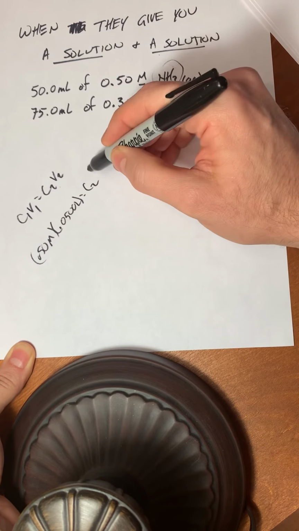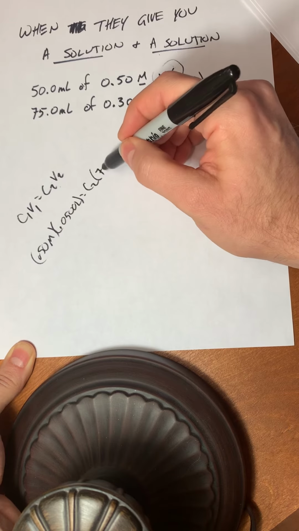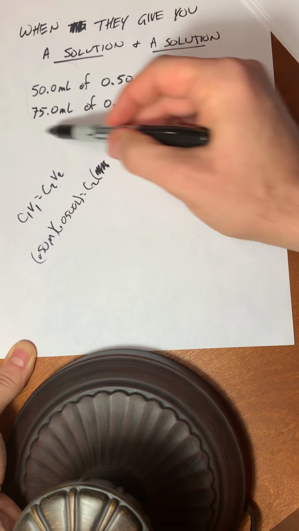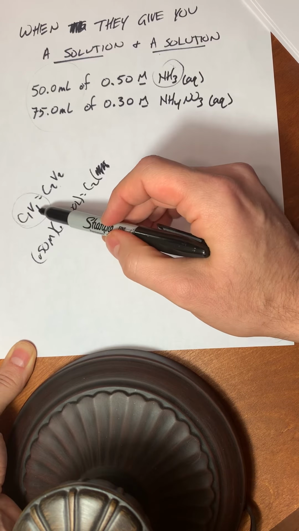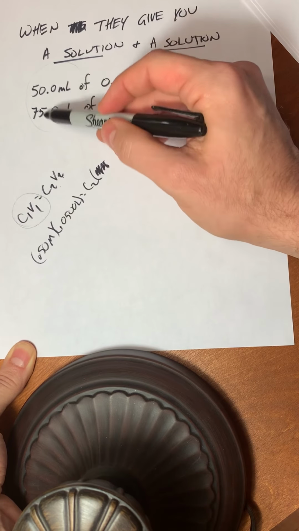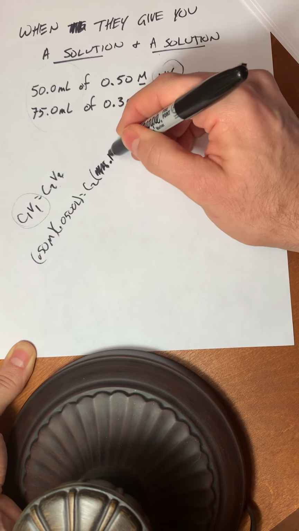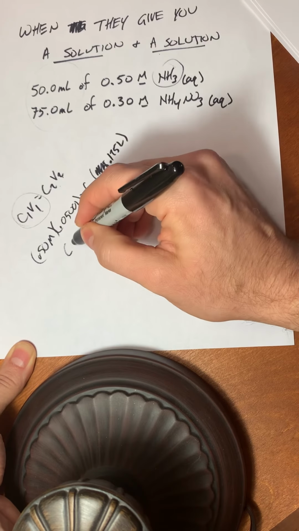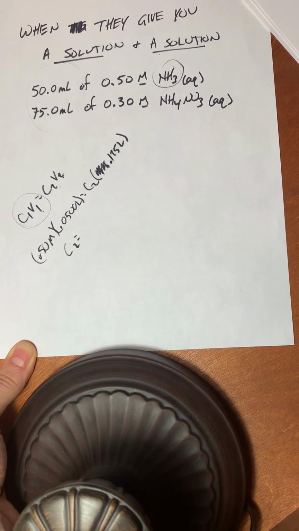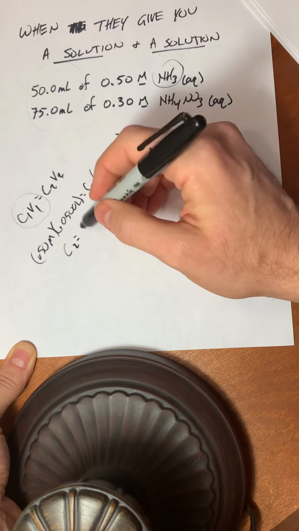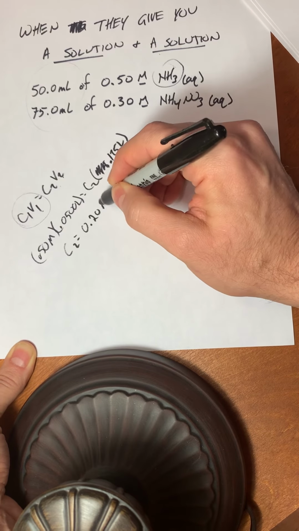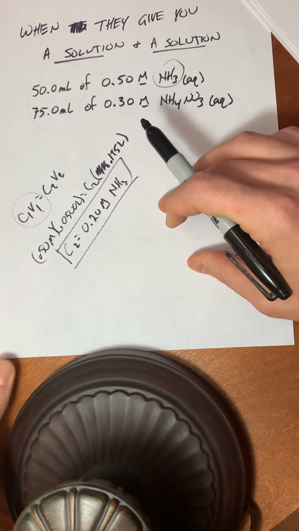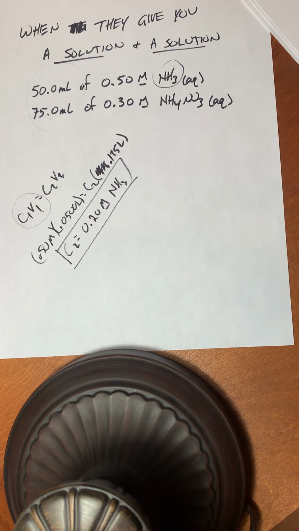And then we'll get our new concentration. Oops, I almost plugged in 75 milliliters there. What is our new volume? This is the volume before mix, and this is the volume after mix. The volume after we mix is actually 125 milliliters, so 0.125 liters. So what's my new concentration for ammonia? If you solve that out, you should get 0.20 molar ammonia. That can go plug into our ice table for the initial value of ammonia.